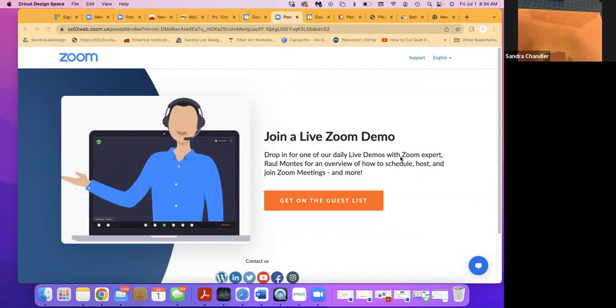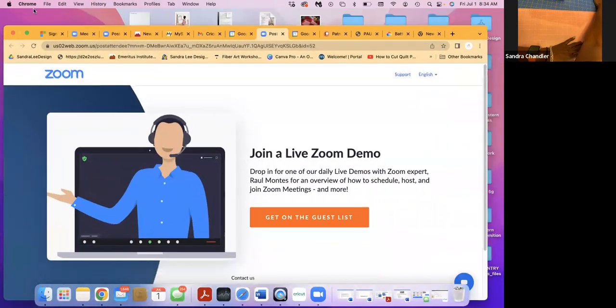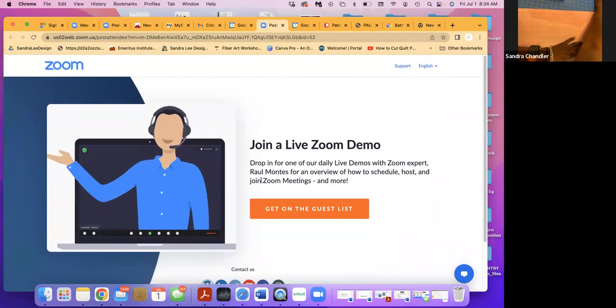I'm trying to pull it off of share screen. And I'm not getting that prompt. You know how it says stop sharing?